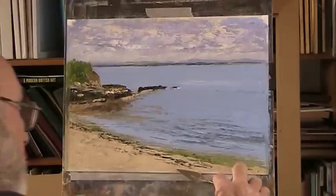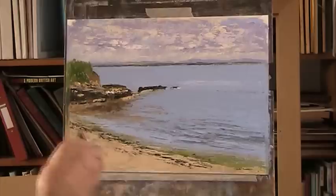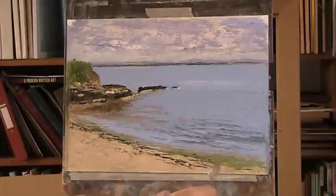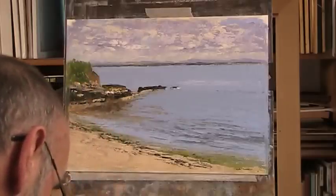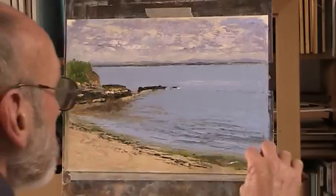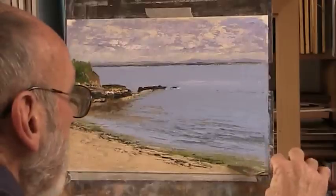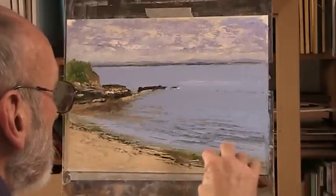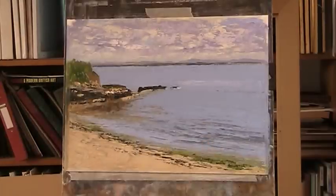I'll go and cut my throat again. Because that is unforgivable. I do apologise. So I've shown a bit of seaweed here. But let's show it a bit darker then. Show some darker seaweed in there. And a bit of shadow. Okay, so that's the high tide.